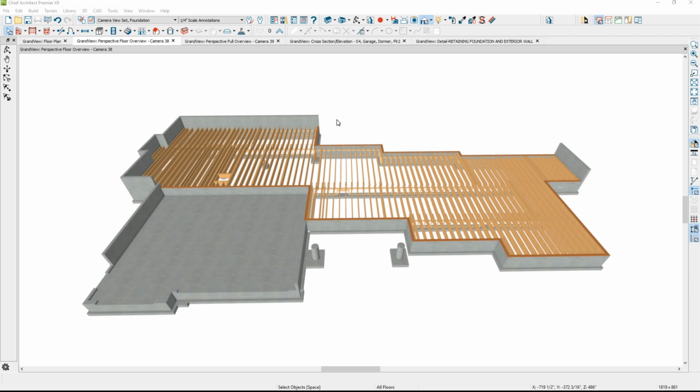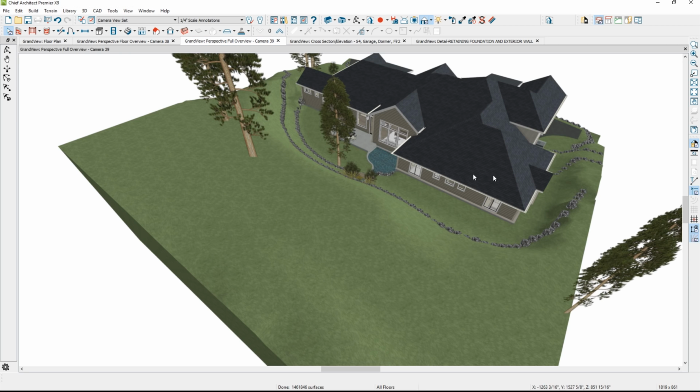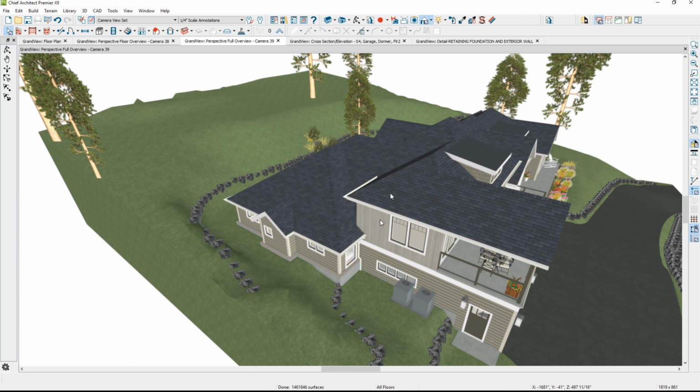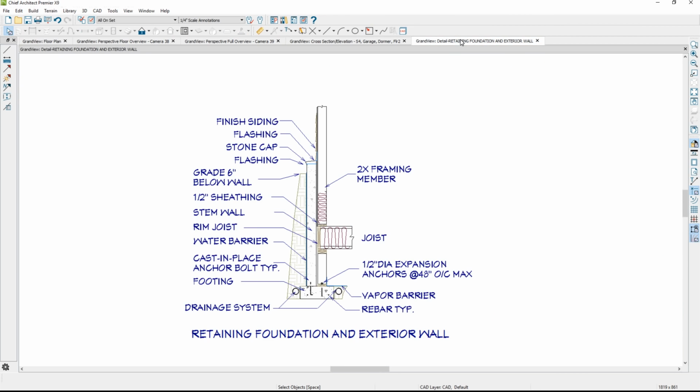On the back of the foundation, you can see we've raised up the walls, also on the side. If I go into the full camera view, you can take a look, if we rotate around the side of the house, how the terrain slopes around, and that's going to save quite a bit of excavation. The builder had suggested we do this, and we worked with the architect to come up with a detail on this wall. You can see how the wall stacks with the outside retention and foundation, and then we have a support wall that will then align with the main framed wall below it.